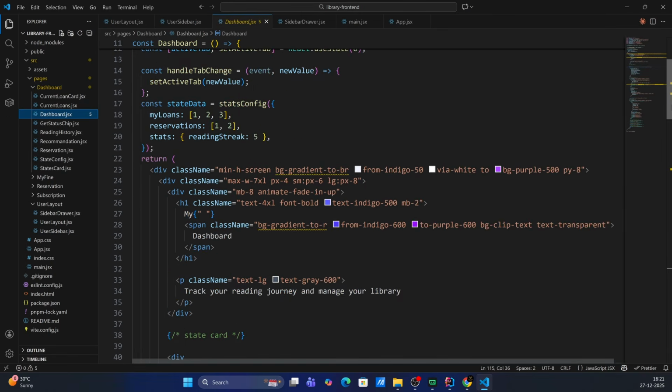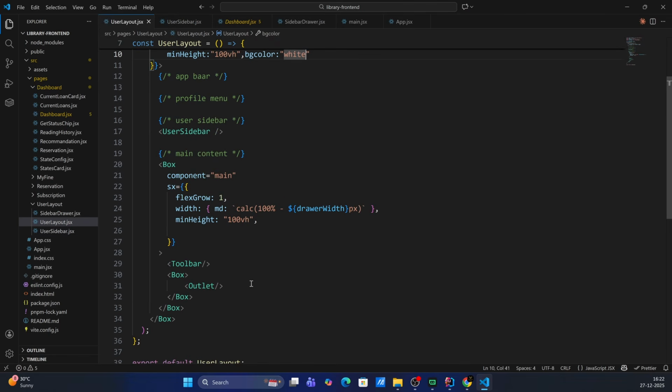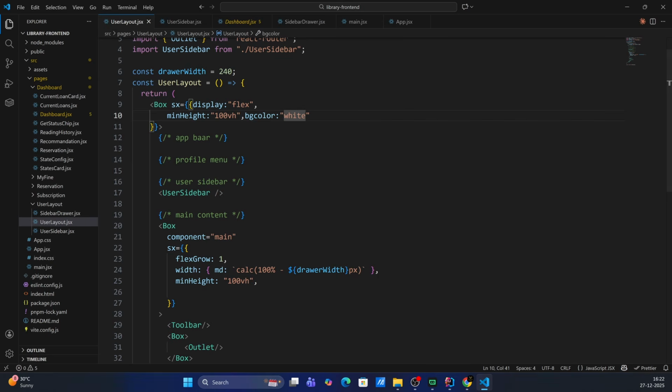So we can use here flex. Okay, wait. Here inside the user layout box, then outlet, this is our main content.